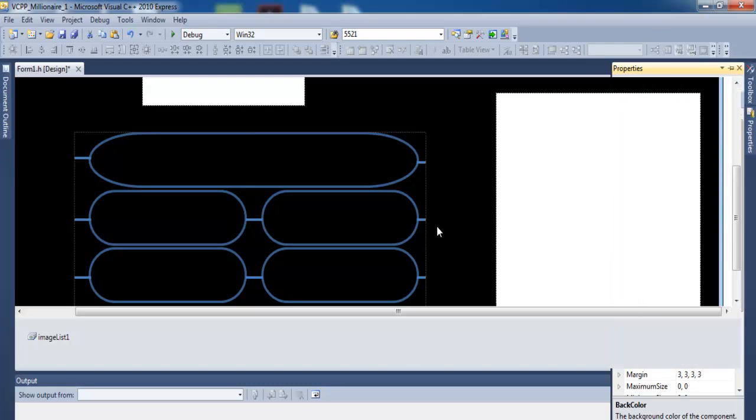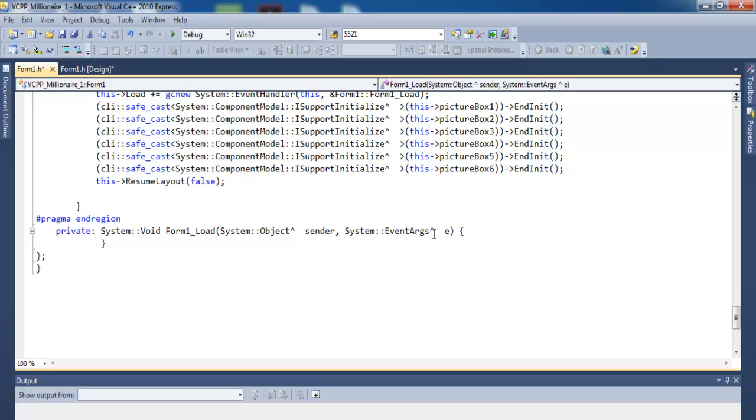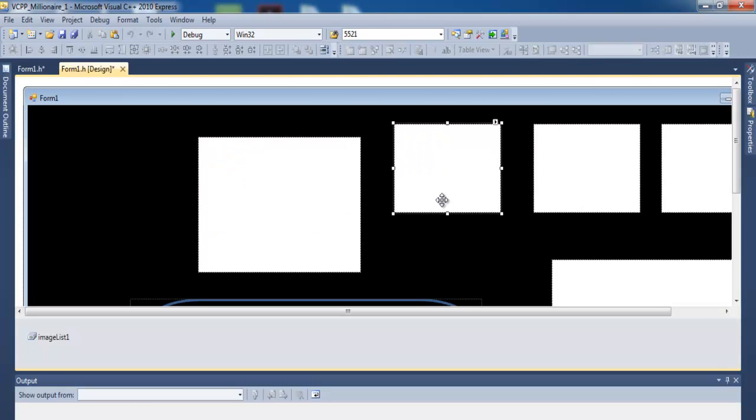Good. Now I have my first image in place. The second thing I'm going to do now is to use as follows. Let's double click on the form and enter a few lines of code for the other 5 images right here. Let's go back in there to the form. Let's get some images on board.